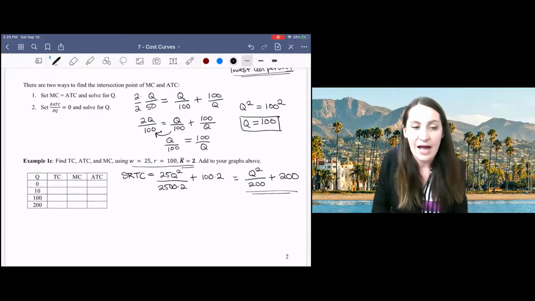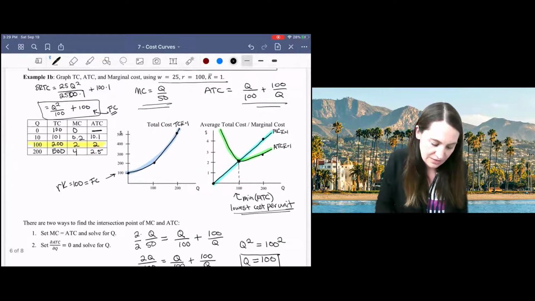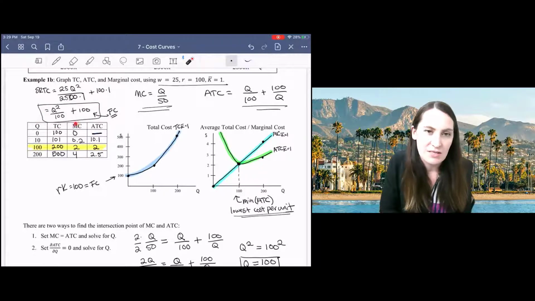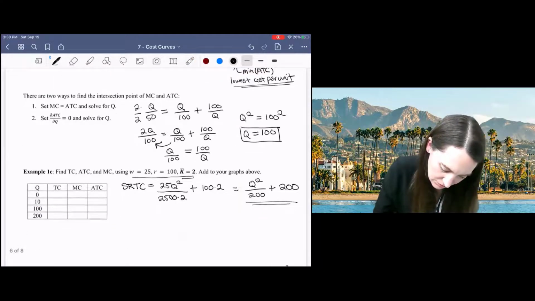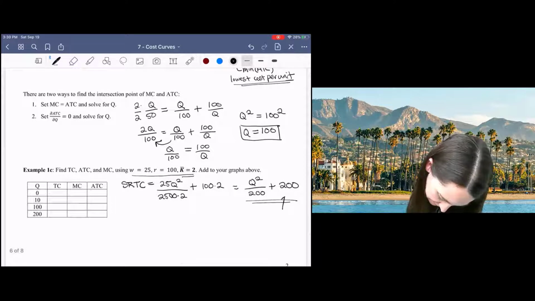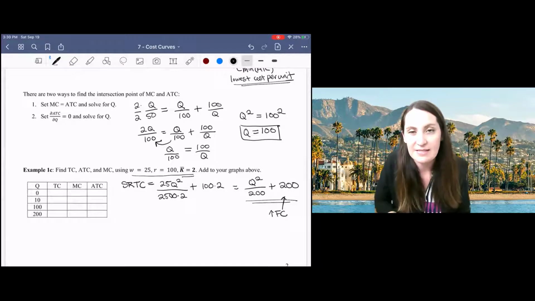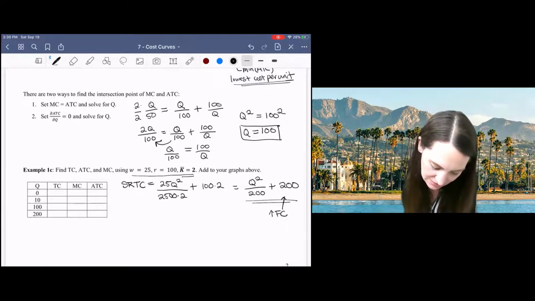Let's compare that to our original short-term total cost equation. It was Q squared over 100 plus 100. And so you'll see that both terms have changed. The fixed cost term has increased. So we have an increase in the fixed cost from 100 to 200. That makes sense because we have more capital now. So our costs from capital have increased.